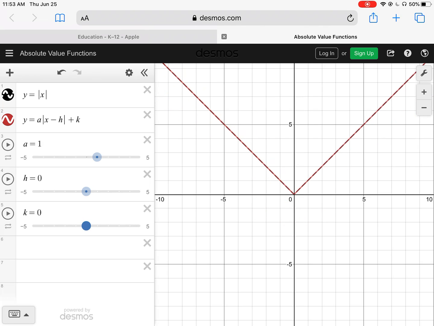Now, if you put h and k together, understand that as you move the graph up and down, left and right, it's moving all the points on the graph, but the one we want to focus on is the vertex. So if I make h 1 and I make k 3, notice the vertex of this graph is at (1, 3). That's pretty important to observe because it tells me that I can look at my equation and identify the vertex right away just by knowing the h and the k value.